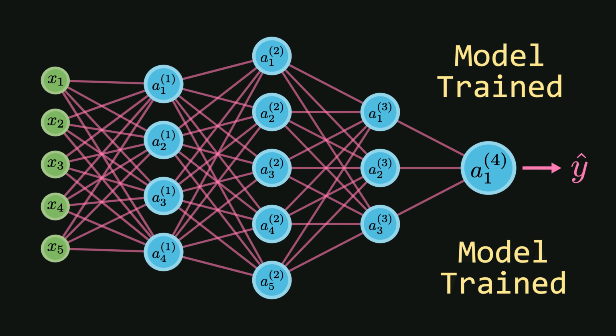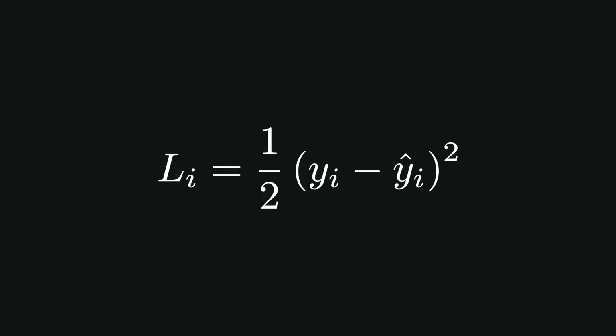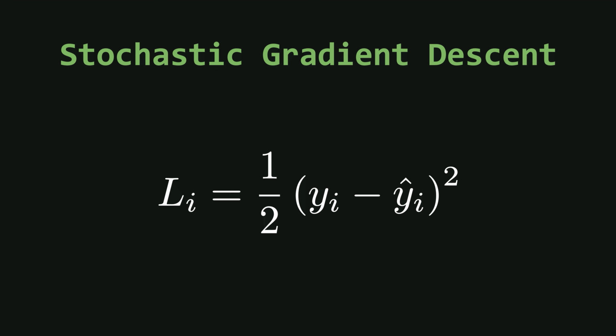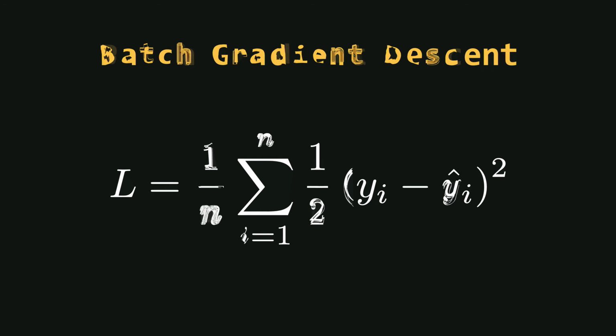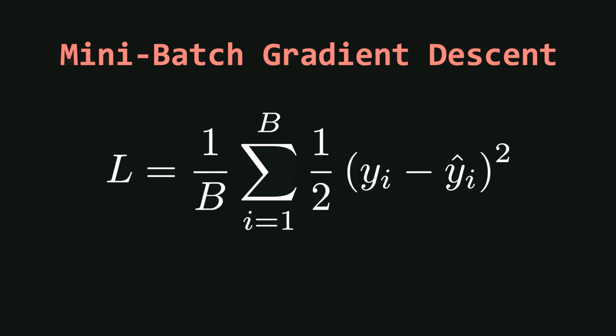Now that backpropagation is explained, I want to talk about the loss function. If we use the loss of just one training example per iteration, as we did earlier, it's called stochastic gradient descent. And if we use the loss over the entire dataset, it's called batch gradient descent. In practice, we rarely use either extreme. Instead, we use mini batch gradient descent, where we process small batches of data per iteration. These batches are usually chosen to be a power of 2, like 32, 64, 128, etc.